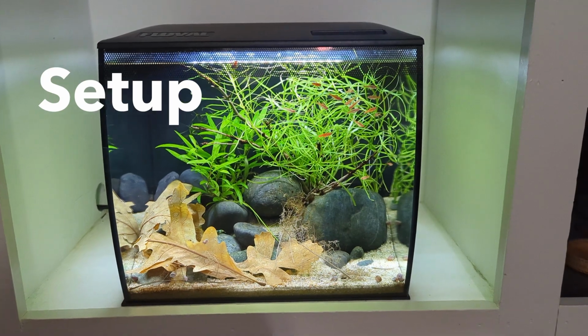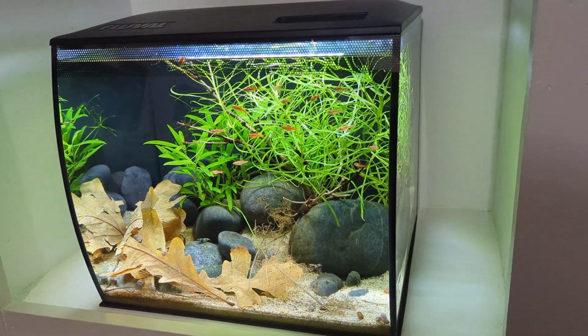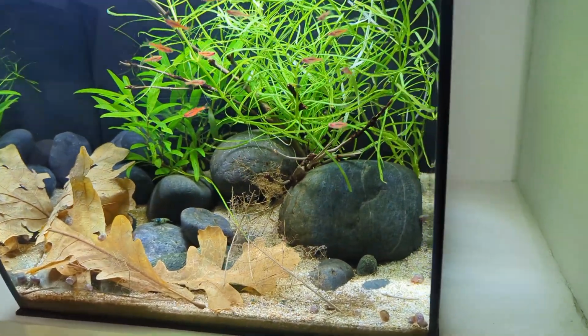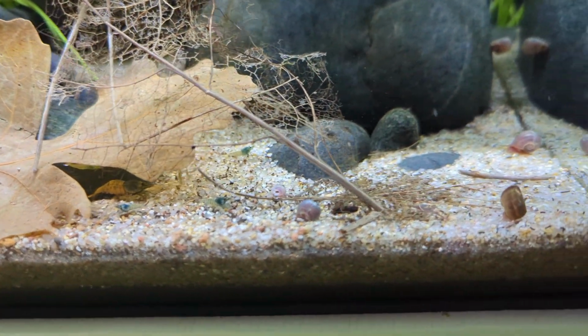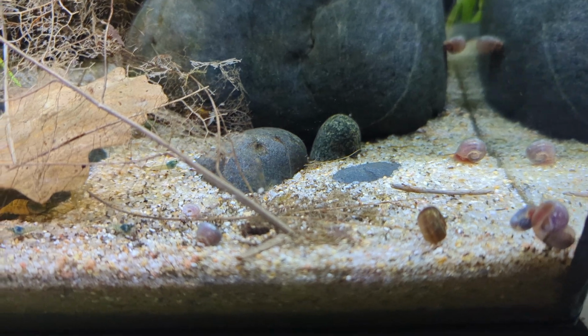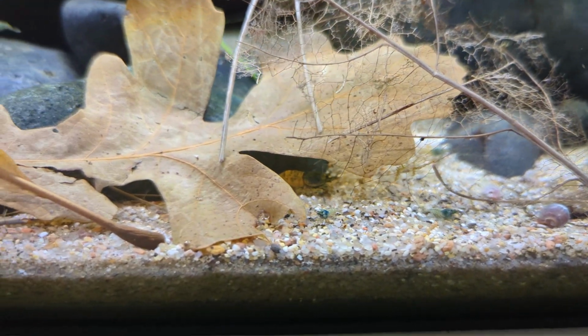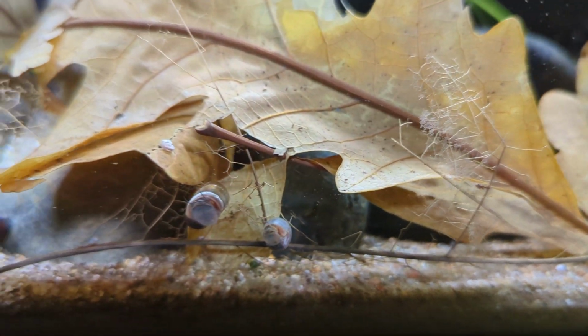Setup. There are a couple things that you can do while setting up a tank for Taiwan bee shrimp to help reach the water parameters previously mentioned. First of all, use inert stones. Limestone or coral rubble will release minerals into the water and quickly exceed the shrimp's threshold for GH and KH. Granite and river stones are my go-tos for inert ones.